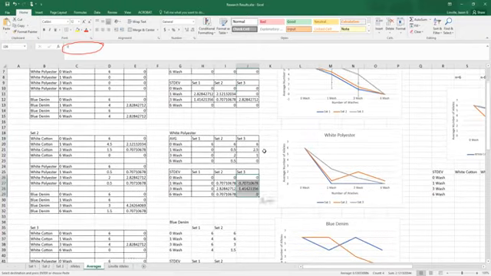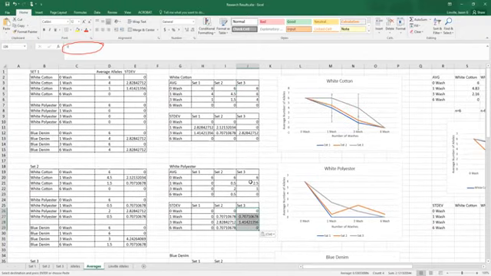Okay, so that's the first thing you need to do, and it may take a long way to get there, is to calculate your standard deviations in your table and then get them to where you have a parallel table to the averages. Just now it's with standard deviations. Okay, now how do I add them to the line?